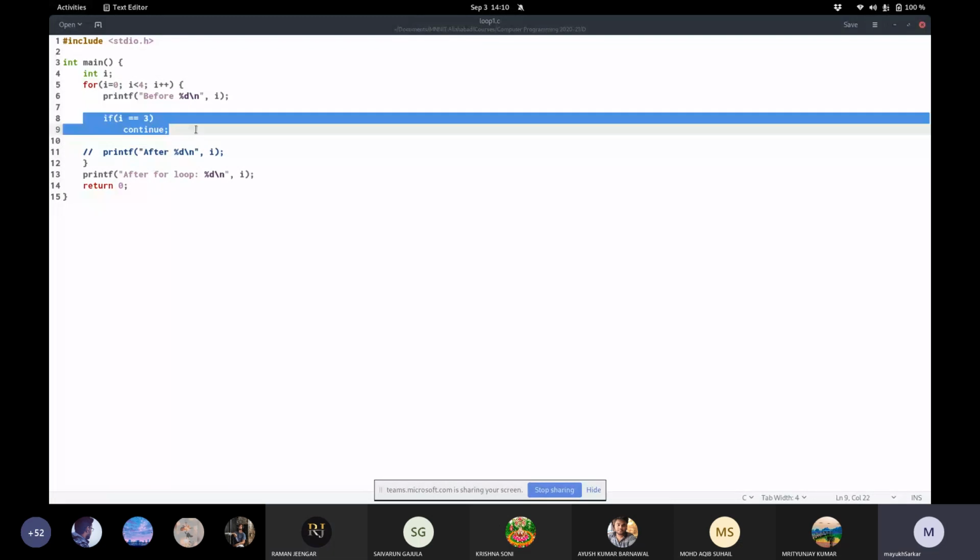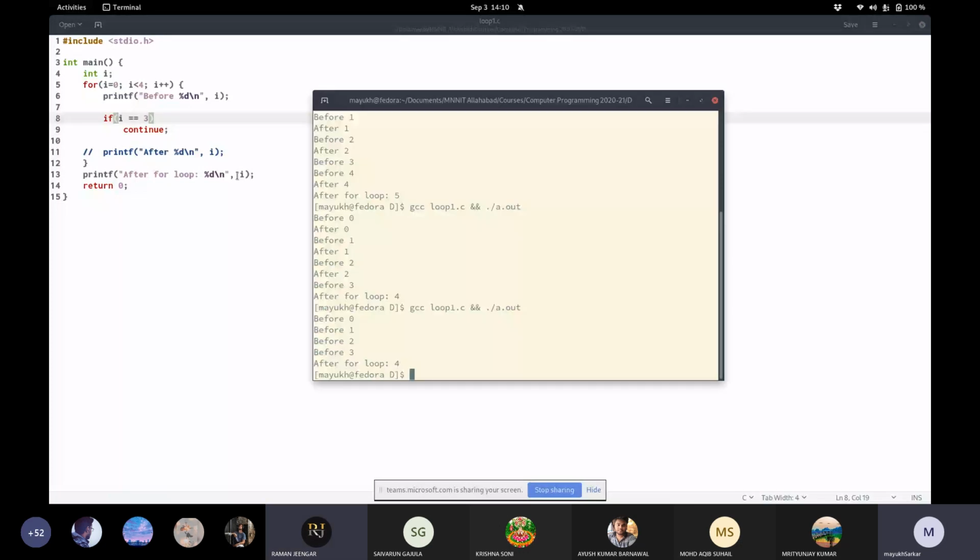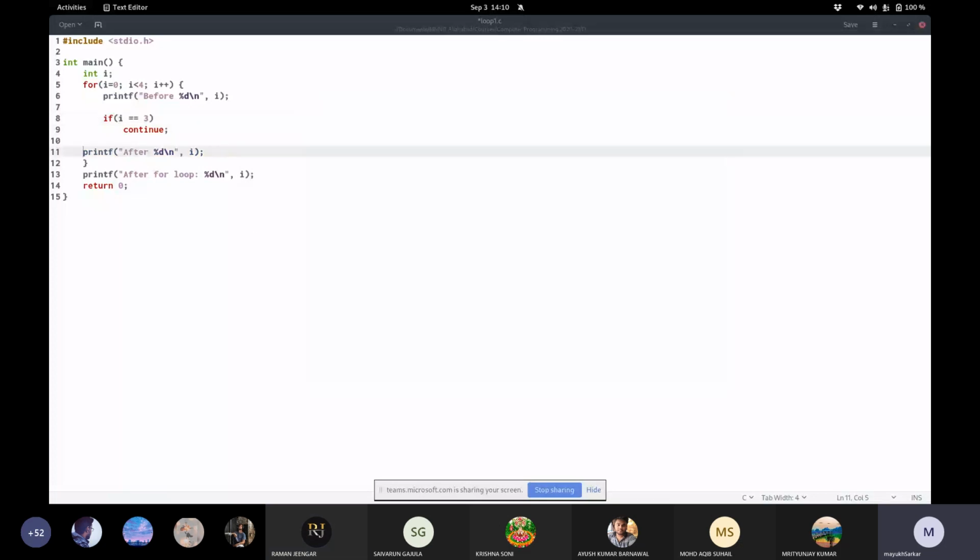As you can see, it will naturally execute before 0, before 1, before 2, before 3, and after for loop 4, just like continue is not there. So continue as the last statement is always meaningless. Never use that. Because it is anyway taking you to the first statement of the loop, which you would anyway get to after the current execution of the loop.